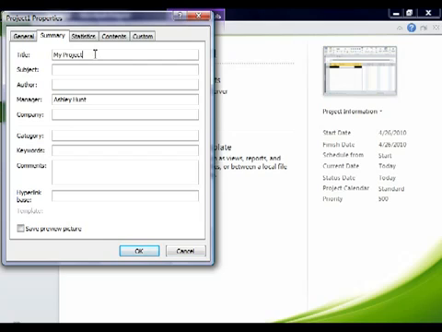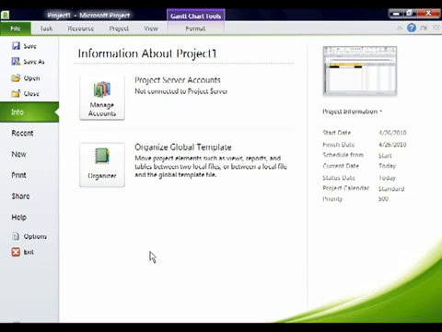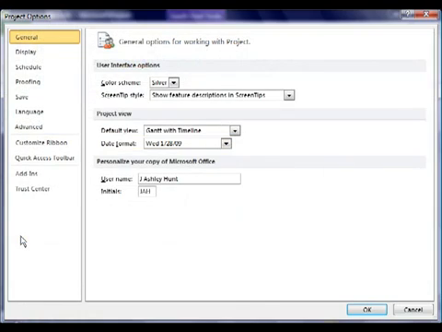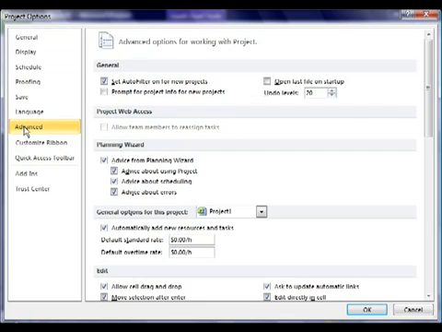That option is not turned on standard, but I want it to be at the very top of my project, and I want it to track totals, total durations, total dates, and so forth. So in order to do that, I first have to come into Properties, name my project, click OK. Then I have to go into the Options tab, which is still back here in the Backstage view. It's going to open up those options, and I'm going to click here on Advanced.